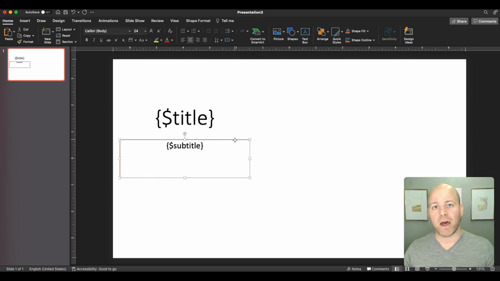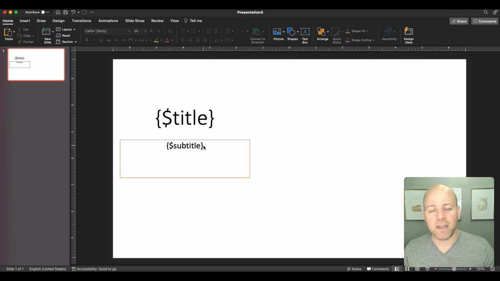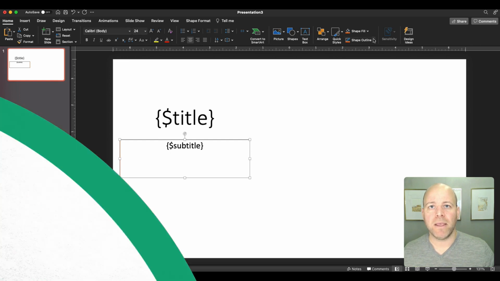So just be thinking about that as you're designing these documents, because if you have drop shadows or background colors or fill colors, whatever it is, those will still show up regardless of whether or not you have a subtitle. You can't tell Formstack documents to just not include an entire text box. You can tell it to include or not include stuff that's inside of the text box, but you can't tell it to conditionally show a text box. So know that that's an important one.